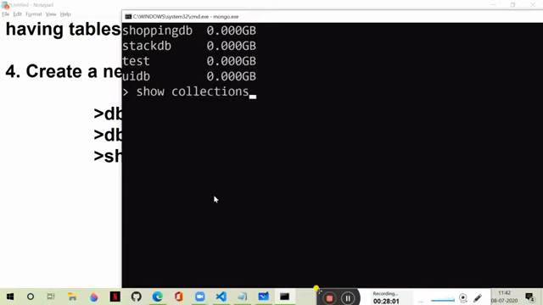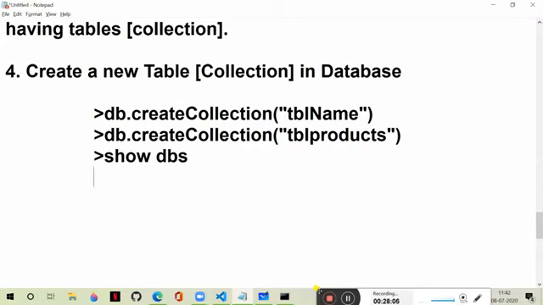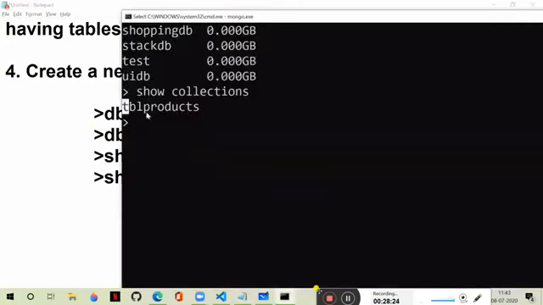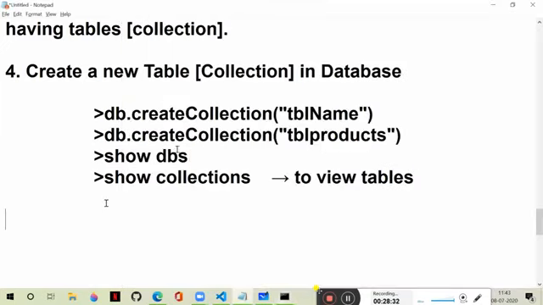Show collections will show the tables available. Currently we have a table called tbl_products in the database Flipkart DB.